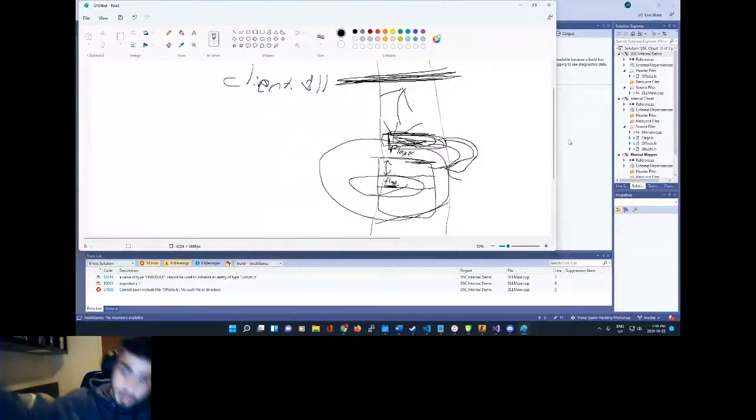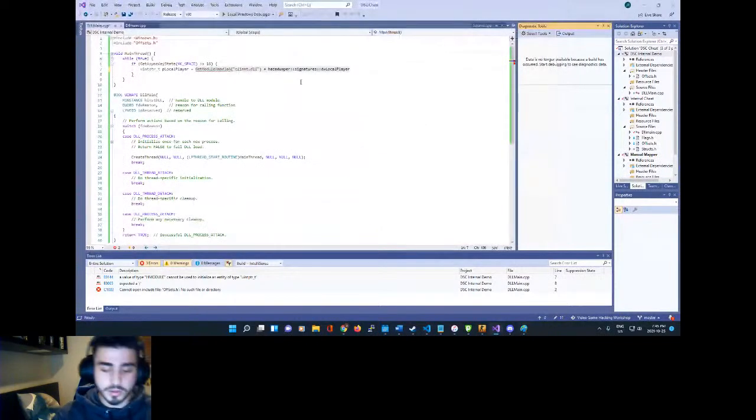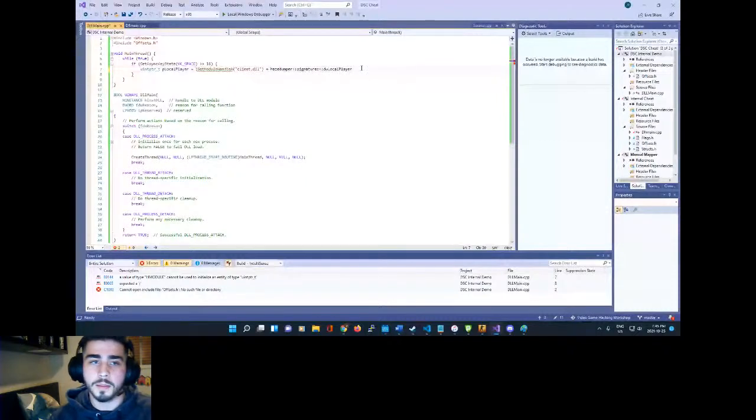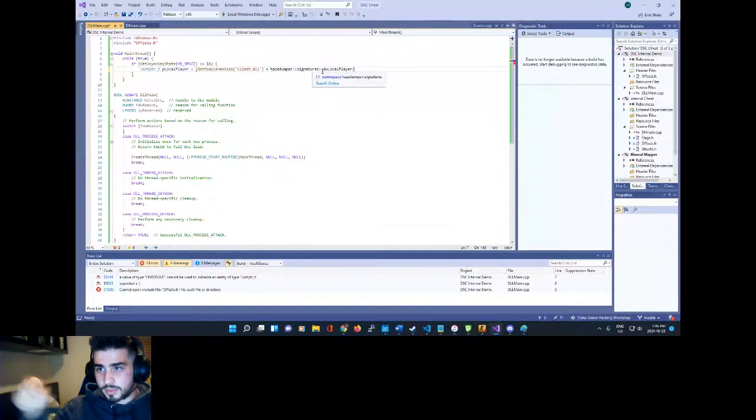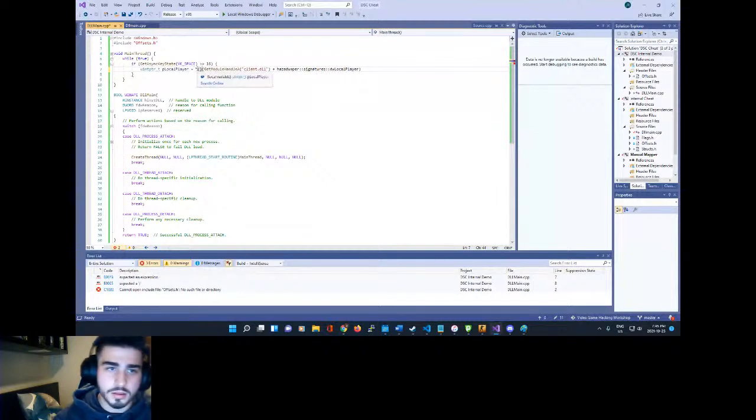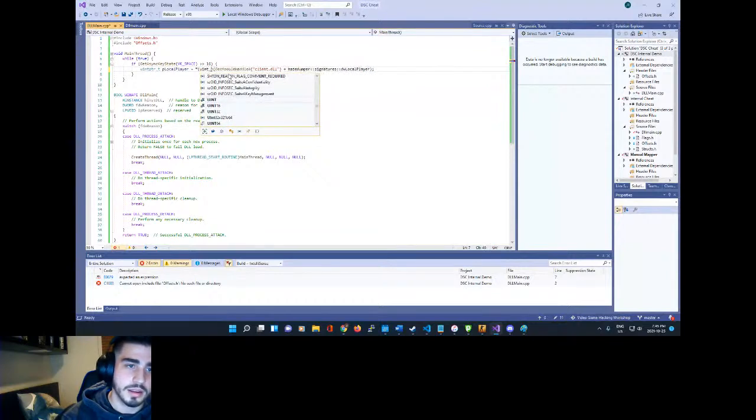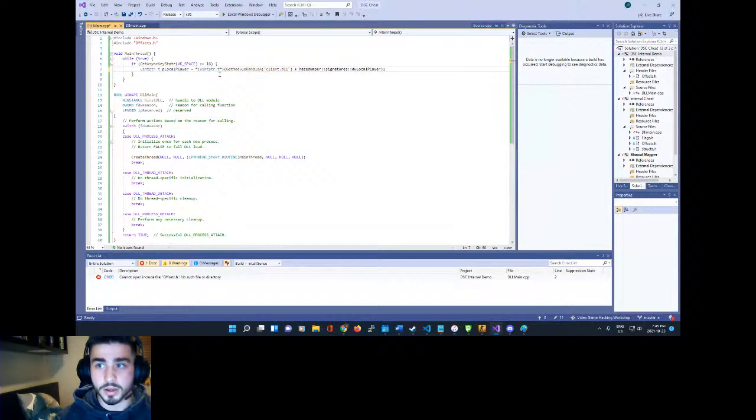So in order to get the address of the start of the player object, we have to dereference this value, meaning get the value that exists at this pointer address. To do this, we use the star operator. C's not going to let us dereference it without typecasting it. So we just cast this to a pointer because that's what it is. It's a pointer to the pointer that is the start of the local player object.